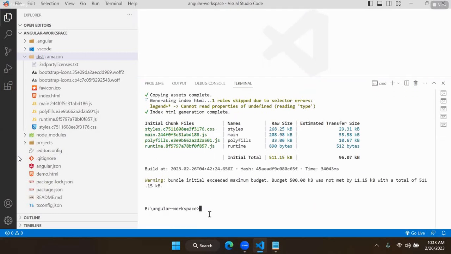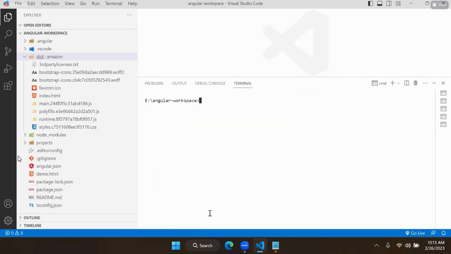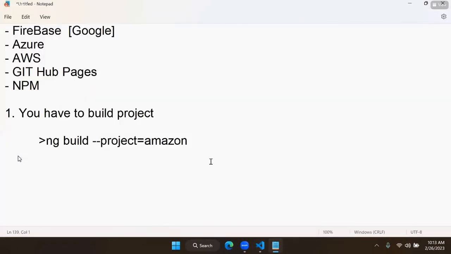After building, the next point is how to deploy on cloud. For every cloud, you need to install that cloud related environment setup. You have to install it. Actually, we are seeing Firebase, so you have to set up Firebase first.